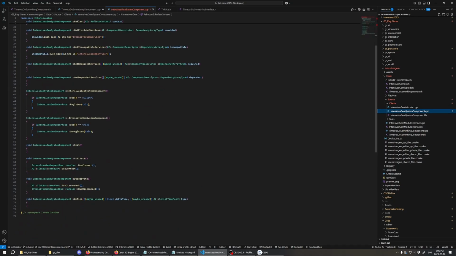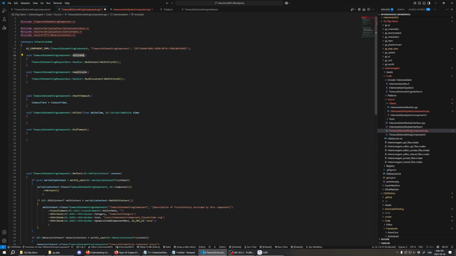I don't think it's using, yeah, it's not using anything about it. Oh, here we go. Tick happens all over. It happens everywhere. So in this particular instance, we're starting our TimeoutDoSomething component, and it doesn't have anything going on.